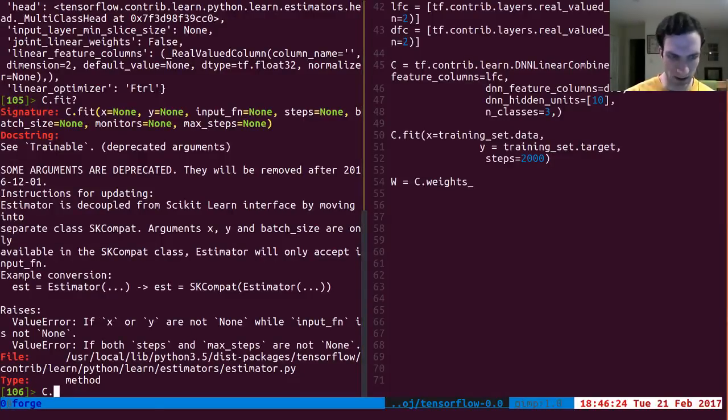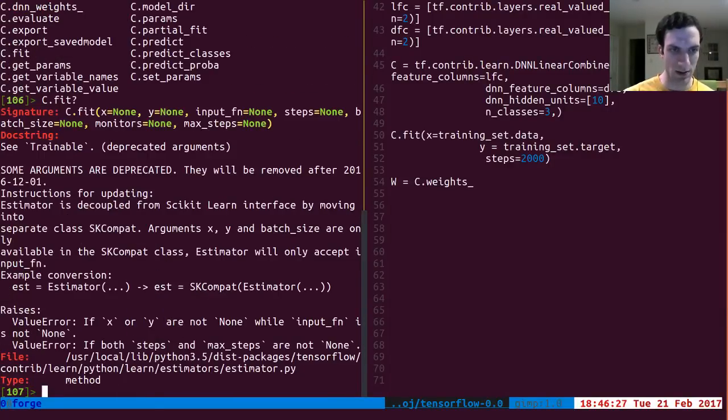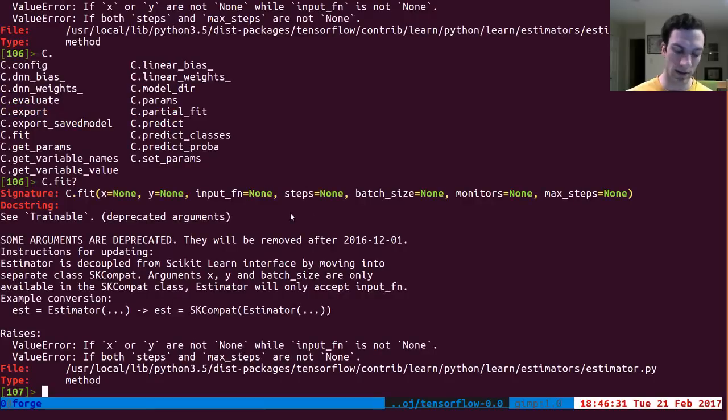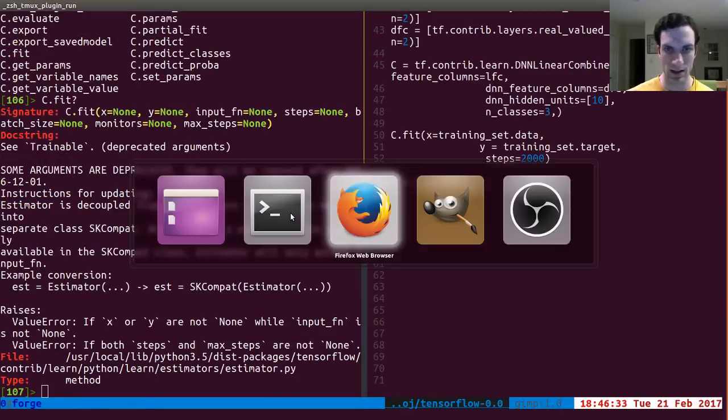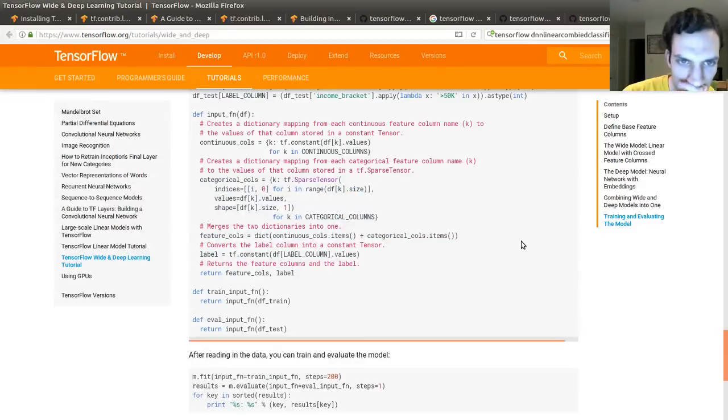If I have a fit method, I shouldn't have to use an input function, should I? Well, how do I use the input function? Well, it's not described here. Like, I feel like I ought to be able to just pass in an x and a y. Maybe not, though. Feature cols: dict of continuous cols.items plus categorical cols.items.